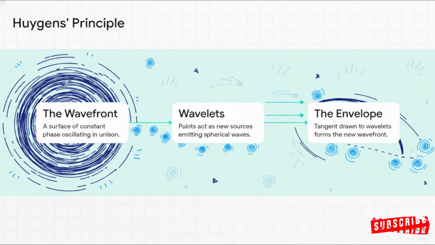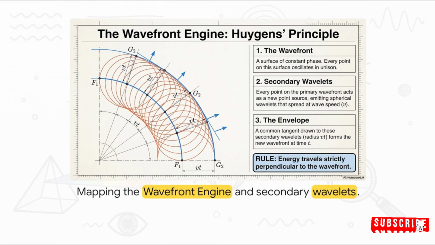Now that we know for sure light is a wave, let's see how it actually works geometrically and basically build the engine that drives it forward. To understand how waves move, we really have to grasp these 3 fundamental mechanical steps that were first proposed by Huygens. Think about when you drop a sponge into a full sink or a bathtub. You instantly see a circular ripple expand outwards, right? That main ripple is called the wavefront, but Huygens realized something incredibly clever about how that ripple manages to keep moving forward. Notice how every single point on that primary curve is acting as a brand new source, emitting its own spherical wavelets that combine to form the next wave.